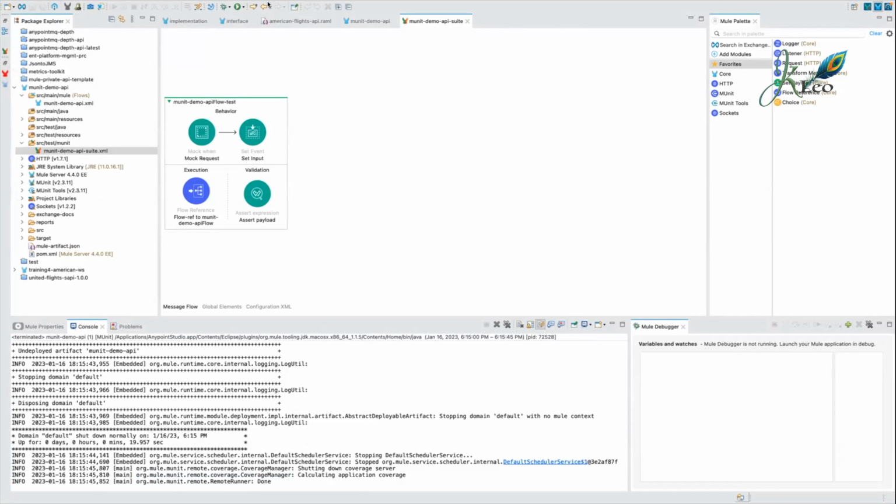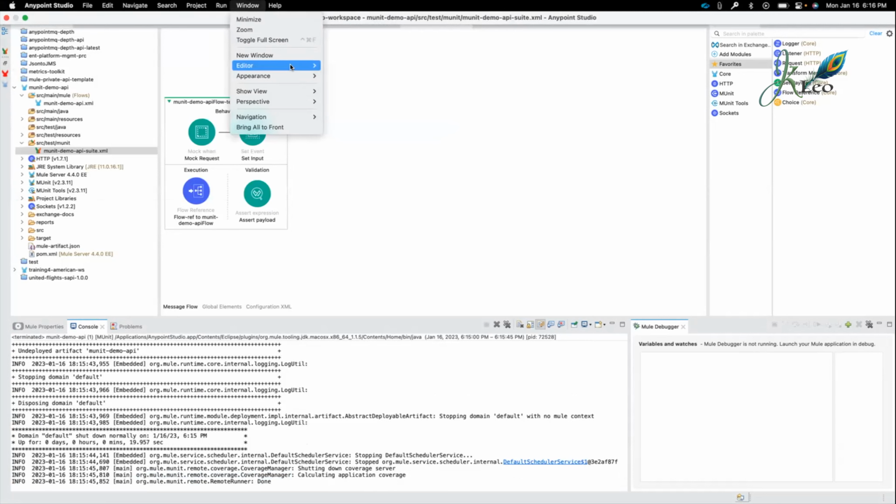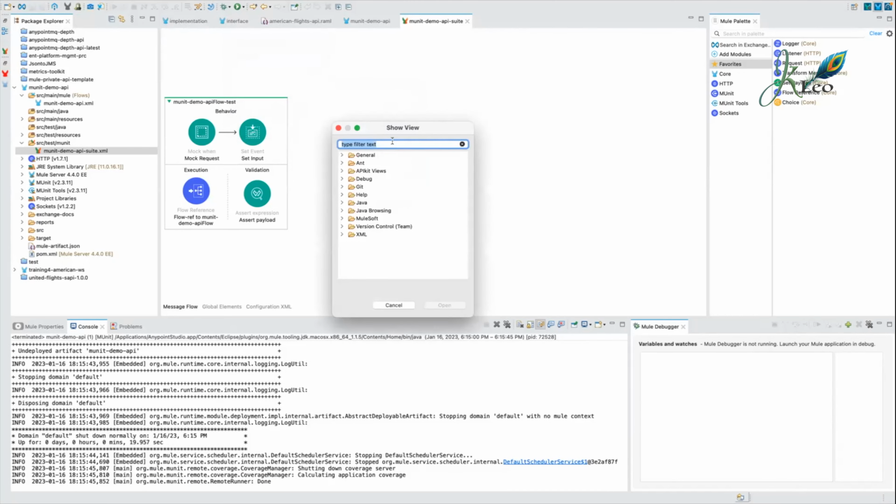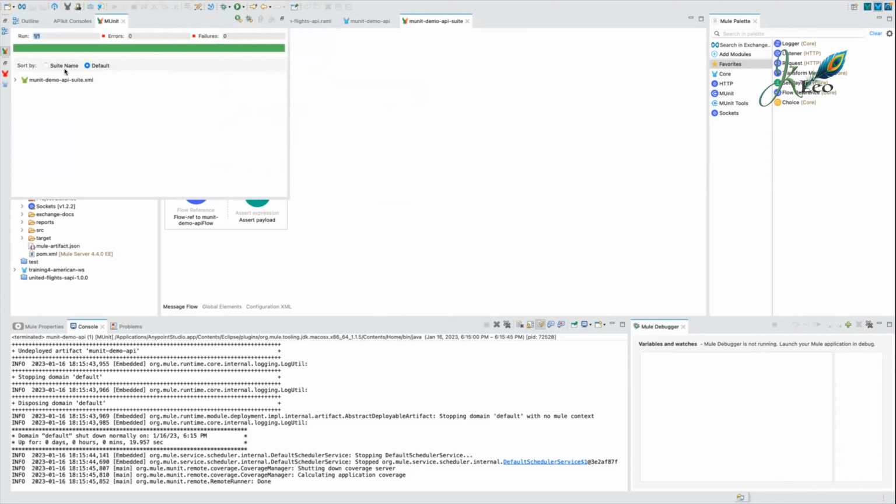If you don't see that, you can always go to Windows, show view, and then others, select munit, and then click on this munit coverage, or click on this munit, and then open. Then it will open this.